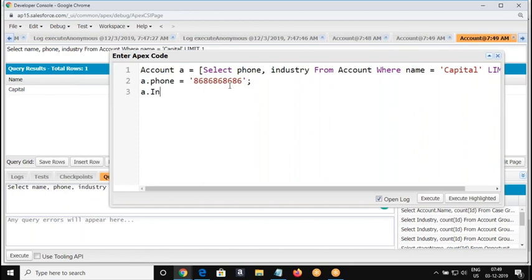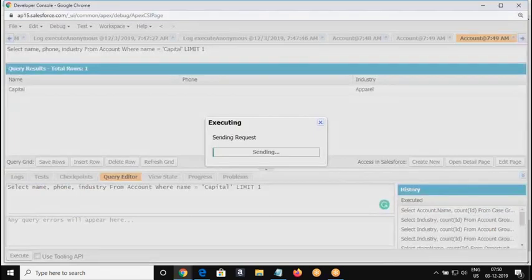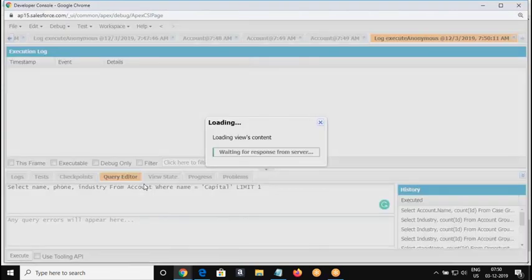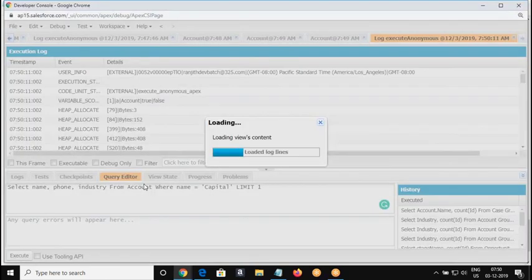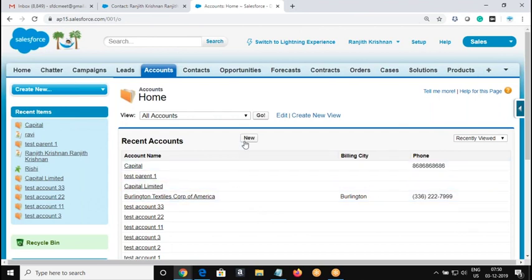A dot... Then update A. You follow this? Refresh this. The phone number and this is modified. You follow this?